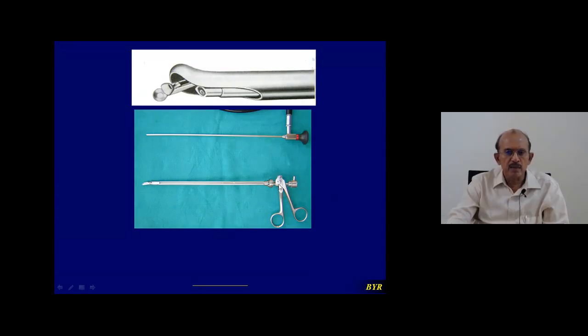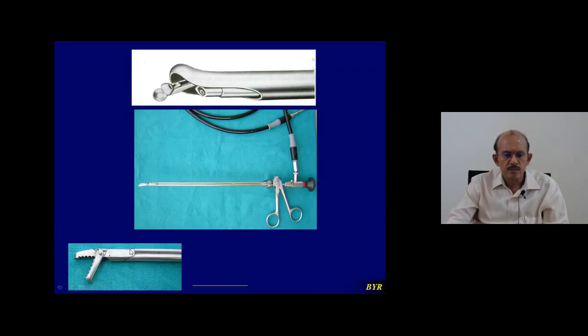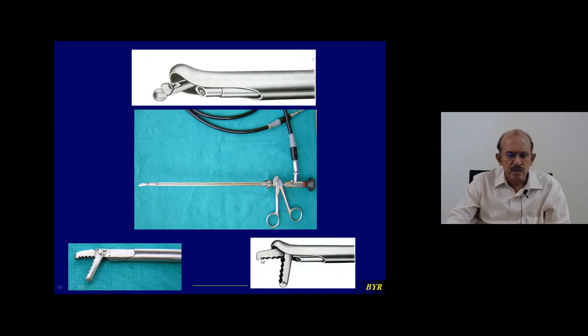So this is another instrument. This is called a lithotripter. These teeth will be there, crocodile teeth or alligator teeth. They are very powerful and strong teeth. So what you do is you pass this scope. This is the telescope. The telescope is passed into this alligator forceps. Once you pass this assembly into the bladder and see the stone, the jaws are opened, the stone is held, and the stone is crushed. This is useful to break small stones in the urinary bladder.